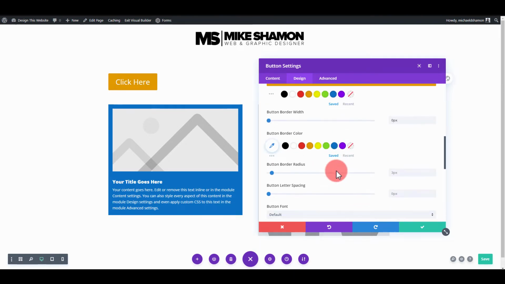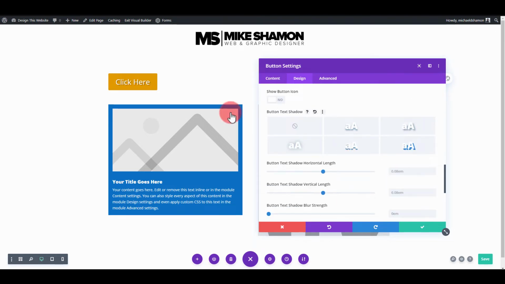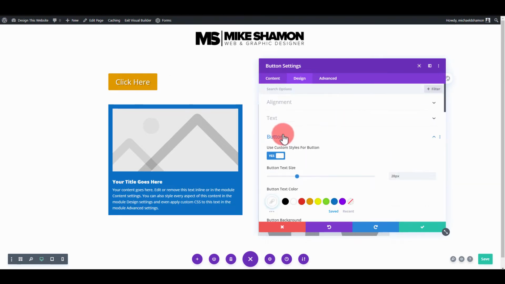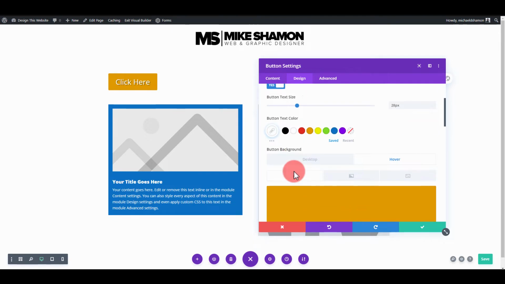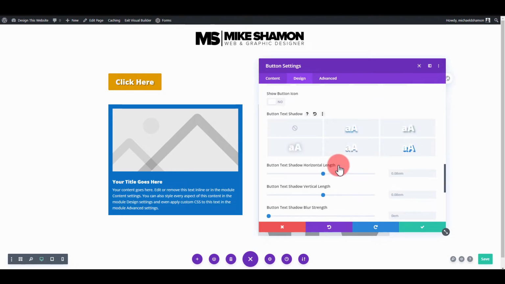If you want to get a little bit more technical, you can do other things such as text shadow, if you want text shadow on your text. And then I would just bump up the weight a little bit here. If you want to do something on hover though, if you look at box text shadow here, or button text shadow, there's no hover state for text shadow there.